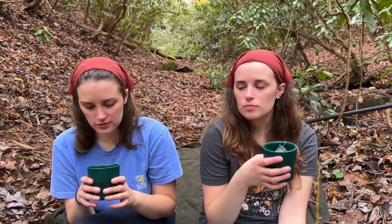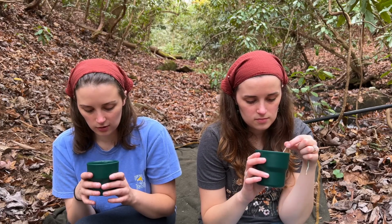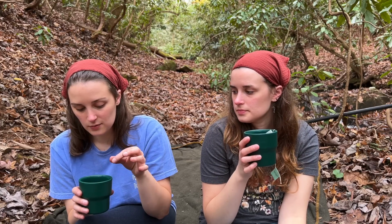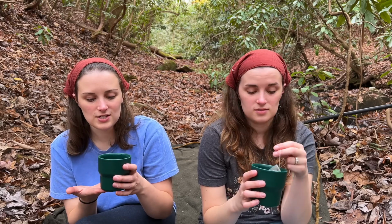Absolutely. You know that your tea is rich and good when you look. Now I understand these cups are not clear, so they're going to cast a little bit of a color, but this tea is dark. It's like dark amber brown. So good. And I think one cool thing about these little cups, or any smaller cup, is the less water you put in, the stronger your tea's going to steep. True. So I was just thinking, man, this is so rich. I appreciate this is the perfect size. I'm not going to drink probably any more than this. Yeah. I appreciate a smaller, stronger cup of tea that stays hotter for longer.